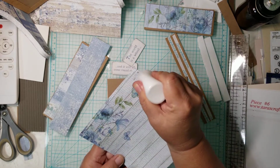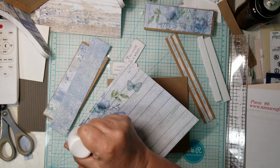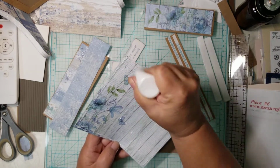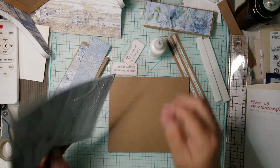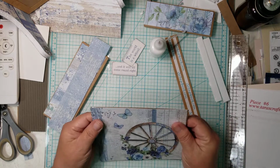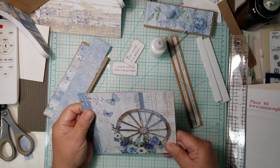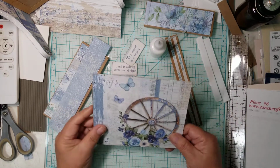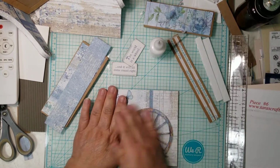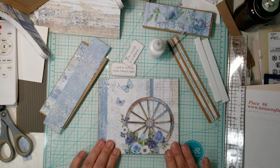And all I'm going to do is glue this, and I should have glued this before, because you guys don't need to see me glue the piece, but I'm just sharing with you my process on how I do it. And I'm just using wet glue for this. I was going to clean out the tip. And let me tell you, for this project I want there to be a little border. I cut it pretty exact, so I'm not going to have a border. I used all of my paper from the Stamperia 12 by 12 paper pad, the whole thing.